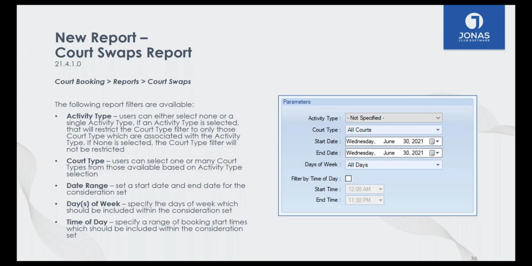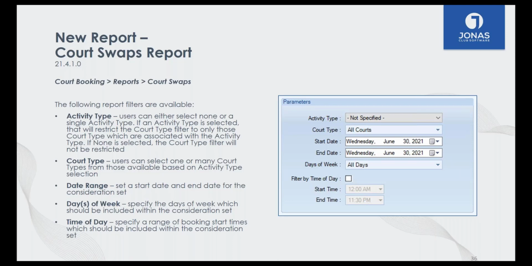So for those of you who are using courts and are familiar with the wait list, this will be useful to you. I mean, we added a waiting list function probably the spring of 2020, and we've been adding stuff to it throughout this time. But the waiting list allows members to submit requests and then have those fulfilled and automatically notify the members that their waiting list request is eligible for a booking. It'll send them an email and they can accept it.